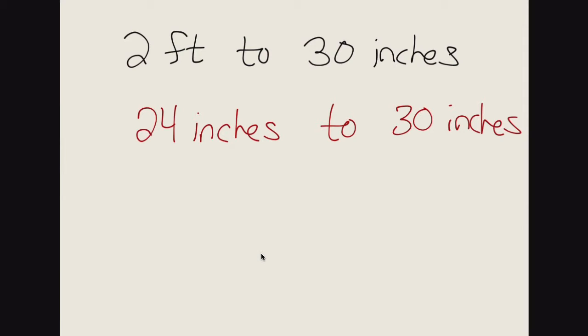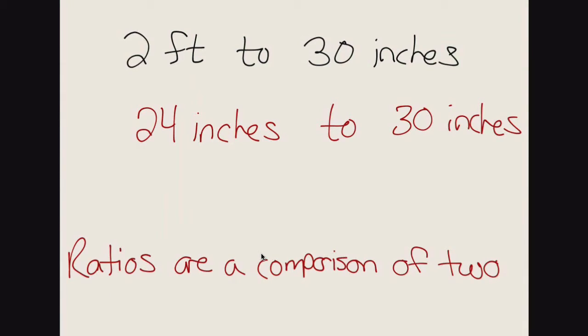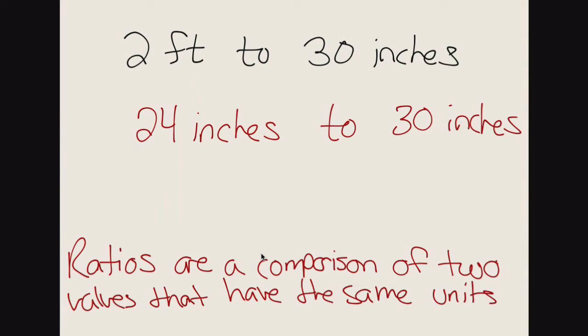We will look at what we call unit rates next week, and that's when you can compare things with different units. But ratios have to have the same units. So I'm going to write that at the bottom. Ratios are a comparison of two values that have the same units. That's a really important idea here. And then we'll see that play out here.